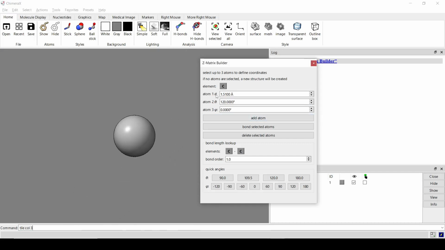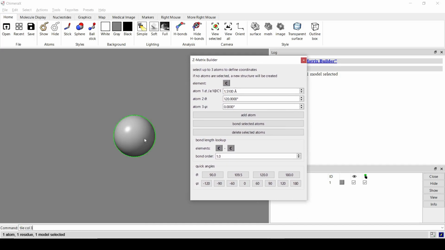So now you are adding atoms by defining their position relative to other atoms. And once you start selecting atoms, you'll see how that atom is being used. So now that I've selected this atom, I can see that it's being used to define the distance for the new atom. And then some common distances you might want to use, like an average bond length, which you can look up down here. You can choose the elements, I am going to be adding carbons. The average bond length for a carbon-carbon single bond is about 1.5. A 1.5 order bond or an aromatic bond would be about 1.4. Double bonds, 1.34, and so on.